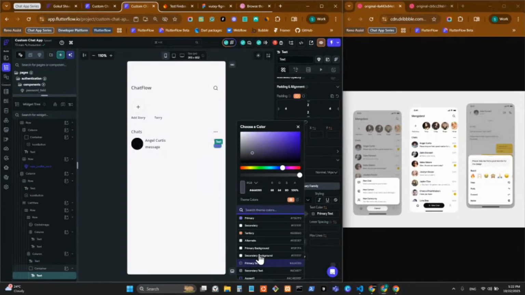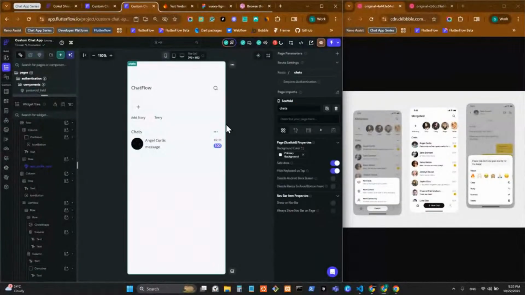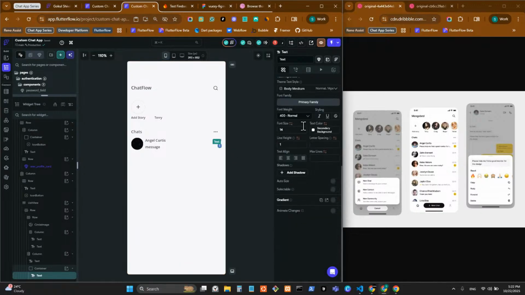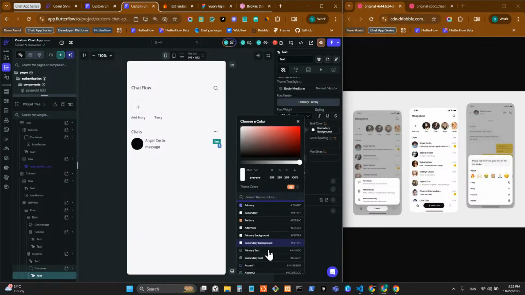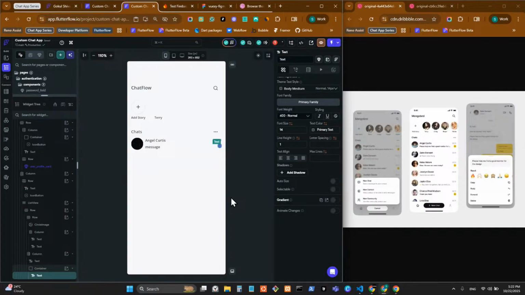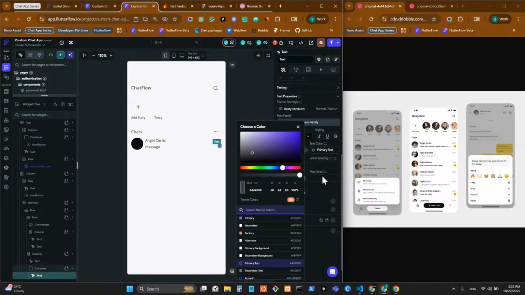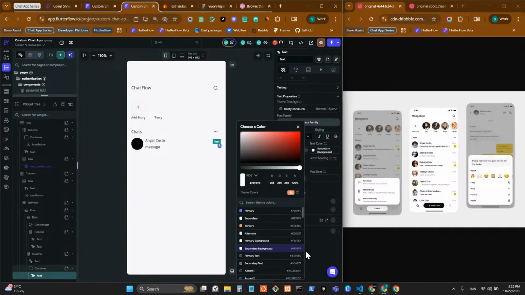We'll keep it as secondary background text here, or primary text. Does not look good. Actually, I also like this yellow theme, which is much neater. Instead of this one, you can always change it as we need. For now, let's keep it as it is.